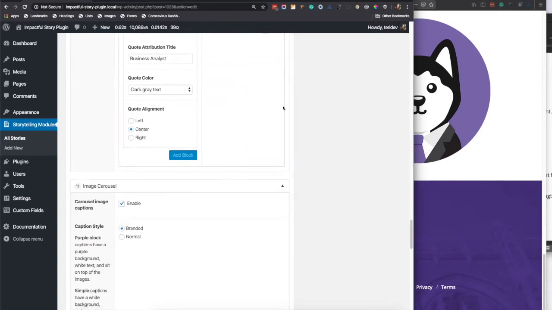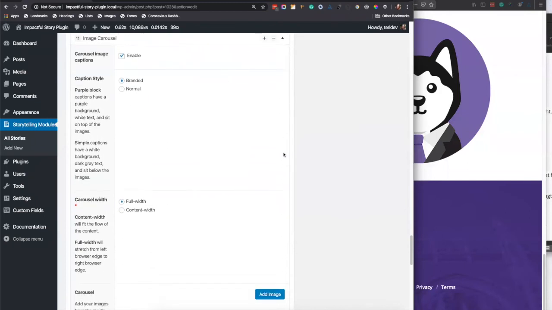So this carousel is built using Bootstrap's carousel. So it's pretty much as accessible as we could find of a carousel. It's responsive. It does all the things it's supposed to do. And so the options that we have here, you can choose to turn off the captions. Well, of course, we would rather you don't. But there could be a situation where you do want to have them turned off.